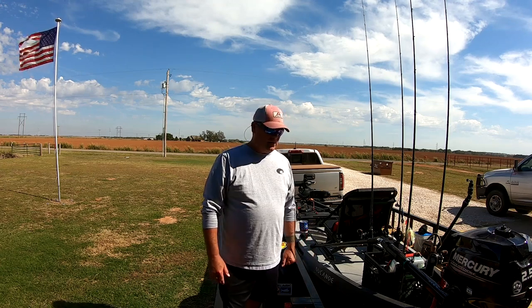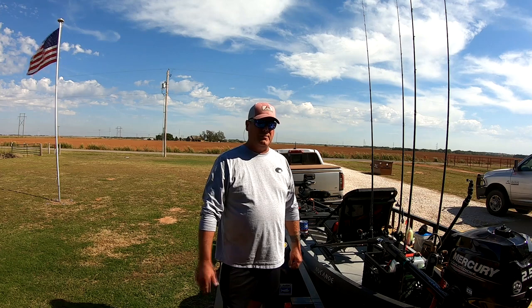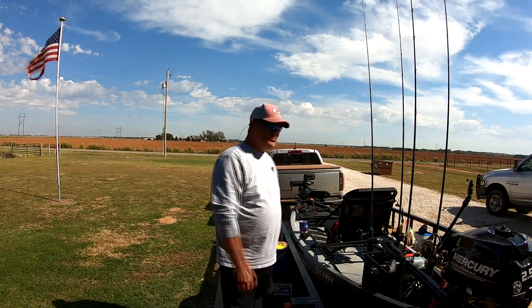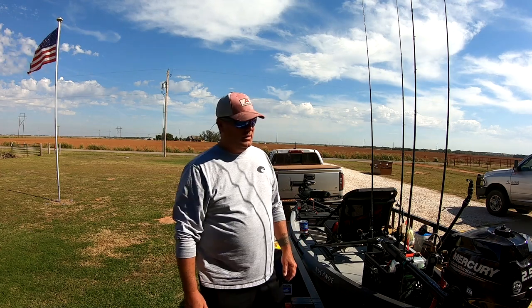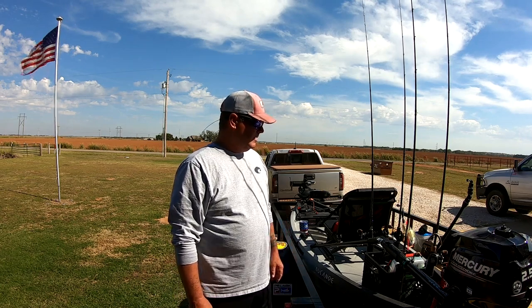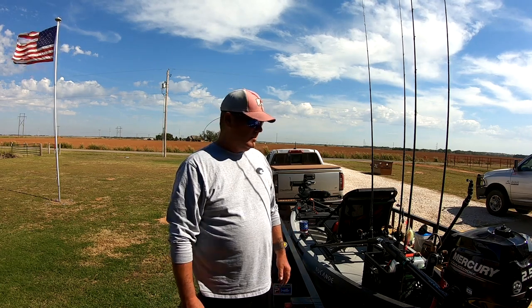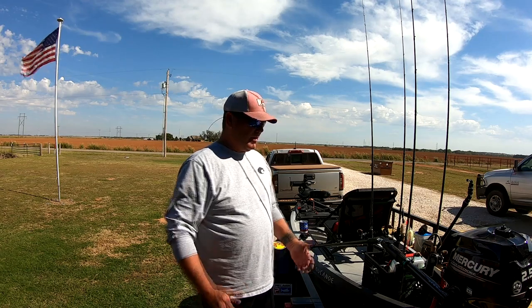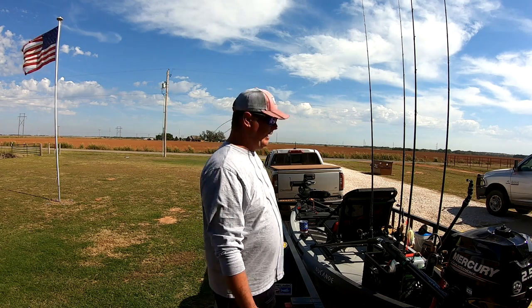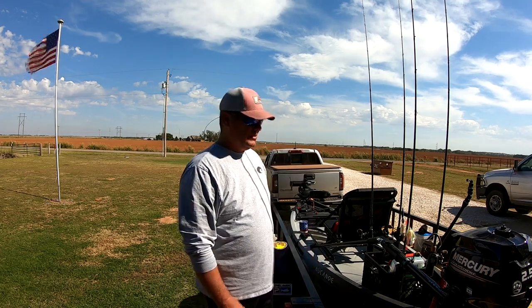I was wanting to do a review on the Nucanoe Frontier 12. I bought it about a year ago, and I hadn't really done much with it, but I finally got around and got the motor and the trolling motor for it. When I bought it, I originally was wanting just something for hunting, and decided to try both in it. I couldn't find anything on having two motors. I knew it could handle two motors, but not the performance of it. So I was wanting to do a review on it and kind of show you how I got it rigged.